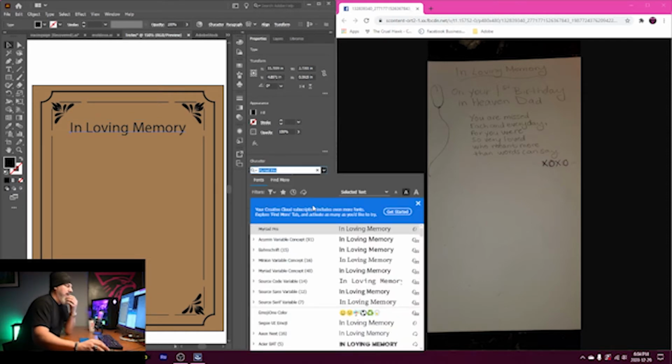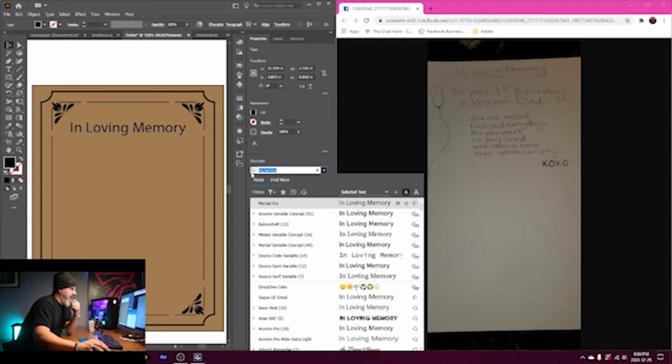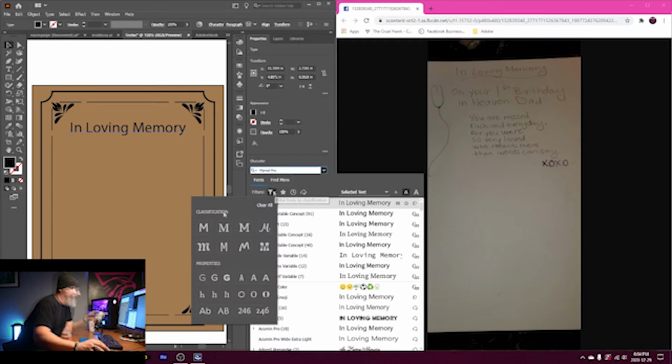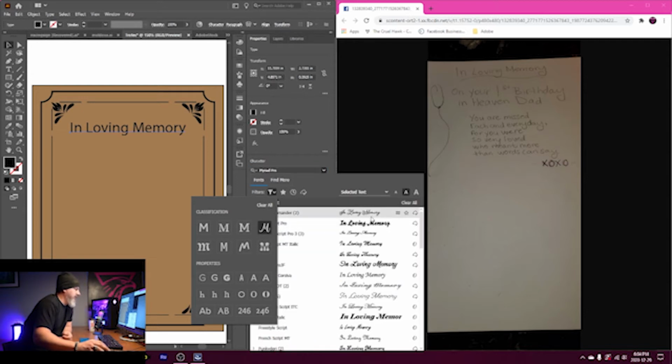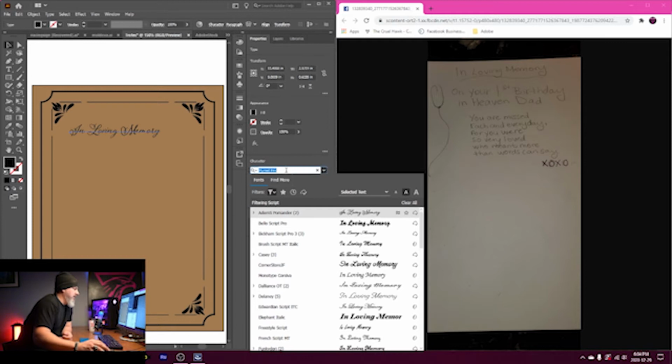And a really cool thing with the character is if you select the filter of the different types of fonts that you have, you can actually choose just the general style. So I'm going to go with some sort of a flowing script. And my favorite thing to do here when I have my fonts is not preview them in here. It's hard to find. I actually will just go put my cursor in there and arrow down. And you'll see that it actually changes it right in the image itself.